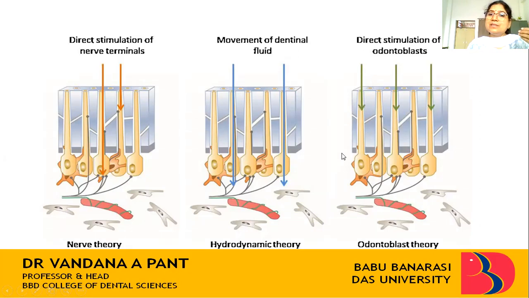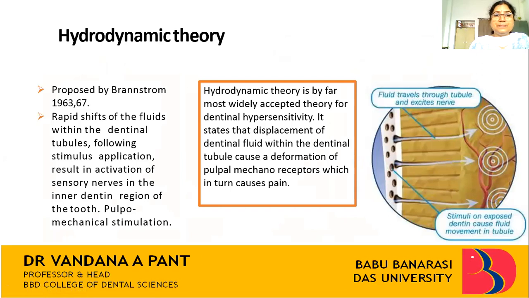Again this is rejected, and the most accepted one is that there is dentinal fluid inside the dentinal tubule. These dentinal tubules are filled with dentinal fluid, and when any stimulus comes over here, it stimulates and there is movement in the dentinal fluid. This movement in the dentinal fluid acts on the nerve endings at the pulp, and these innervations cause some degree of hypersensitivity or pain. So that's why it's always transient. This theory I'll be explaining more.